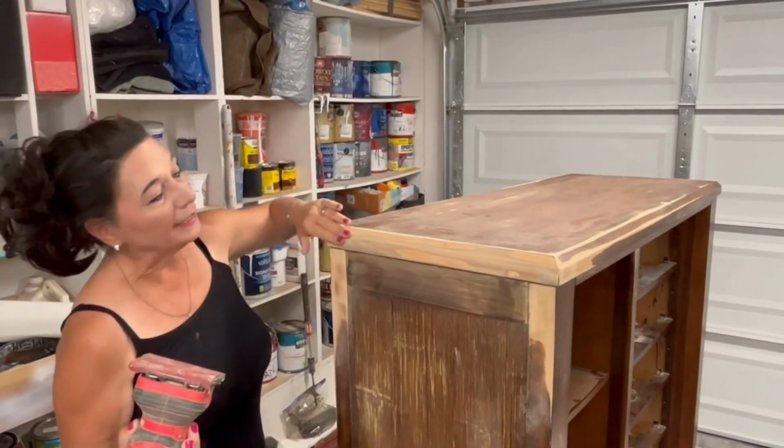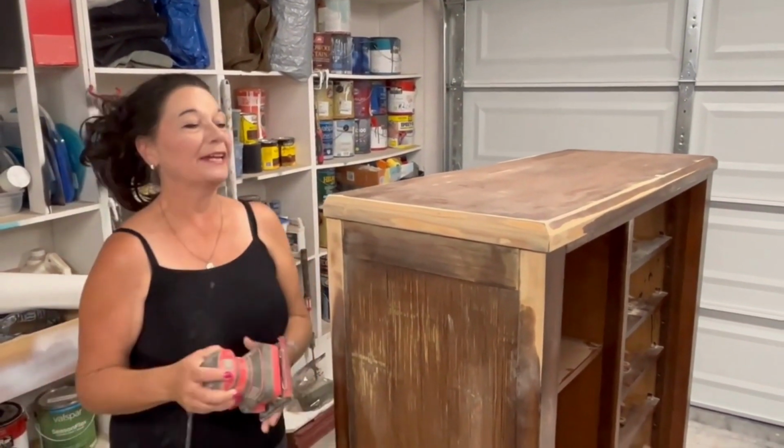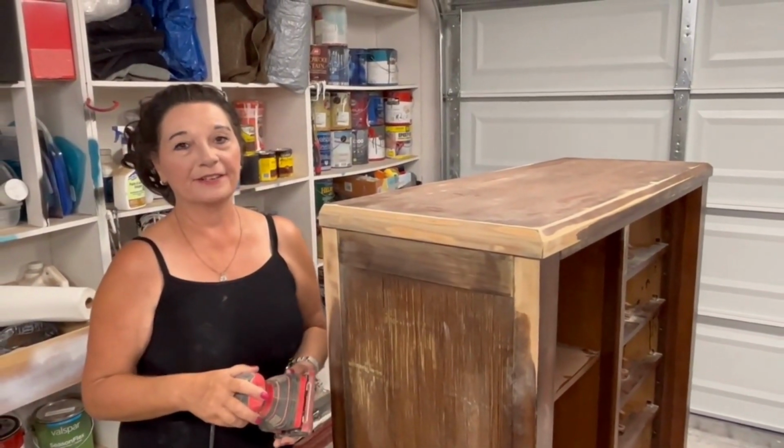But anyway, I've started the process. It's going to be time consuming, but it's going to be beautiful when it's done. So I just wanted to give you a little update on what it looks like as I start the sanding.